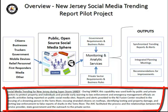The most important outcome was the individual that was rescued in the Toms River, who was drowning, and he was using his smartphone to tweet an SOS signal, basically. It was late at night. It showed up on the reports. An analyst saw that, recognized it, and called the New Jersey State EOC, who got the police on the line, and apparently they had a chopper in the air and rescued the guy out of the Toms River, as we understand it. So that's just one example of dozens of outcomes like this.